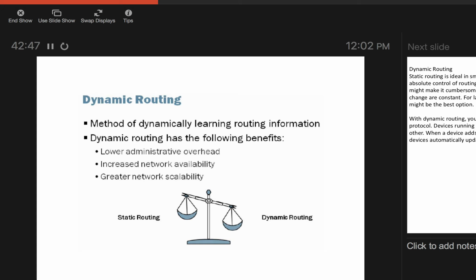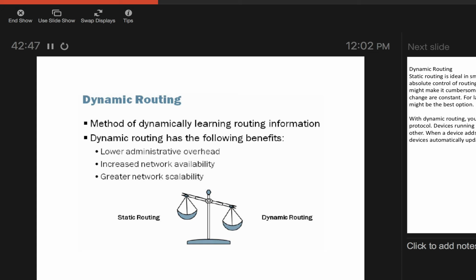Increased network availability. What is increased network availability? Automatically, one network is able to get information of all the other networks. Availability of reaching other networks is easy. Scalability: even though you are expanding your company, there is nothing you need to configure. Assume I have 100 branches and I am starting up the 101st branch. In the 101st branch router, I need not statically write all 100 branch routing entries. If I configure a dynamic routing protocol, it will advertise its routes and fetch routes from other routers which are advertising routing. Okay?